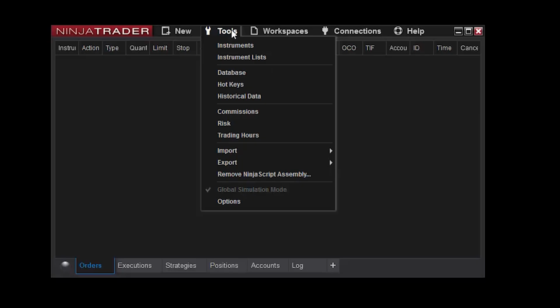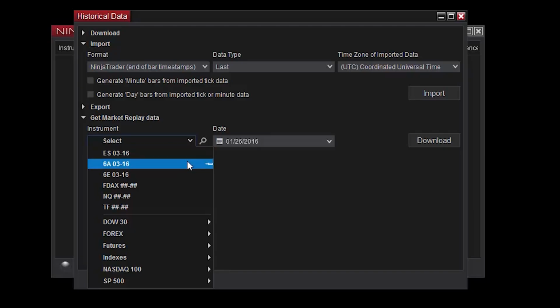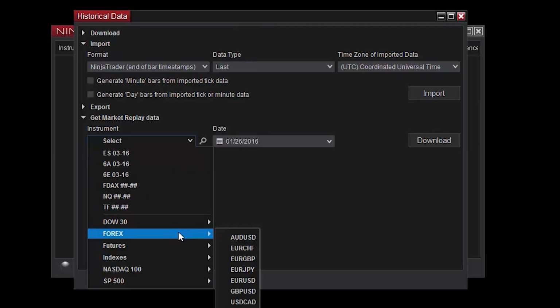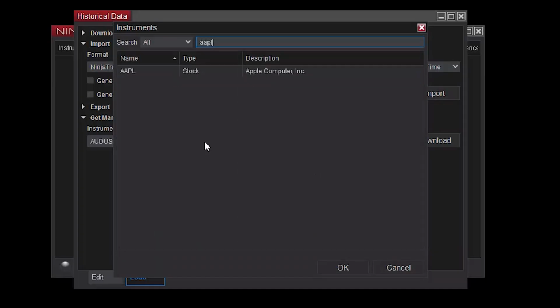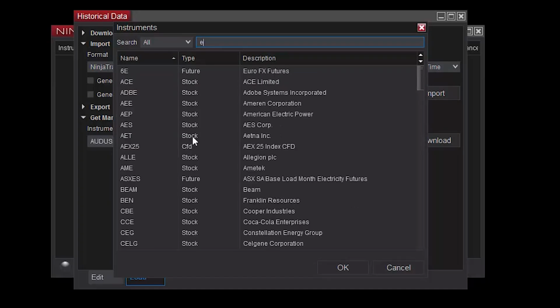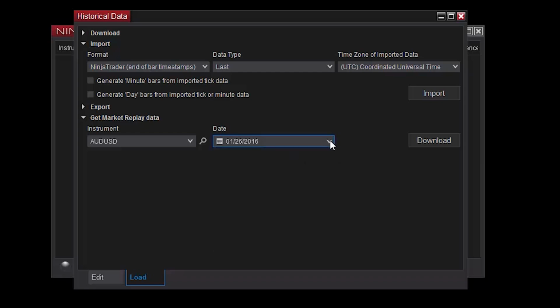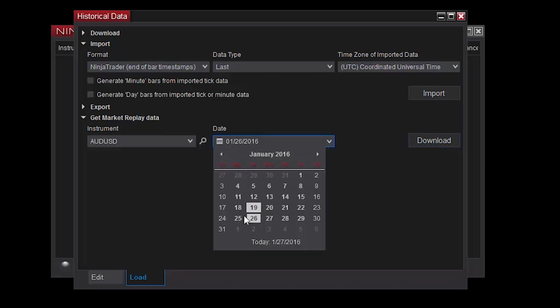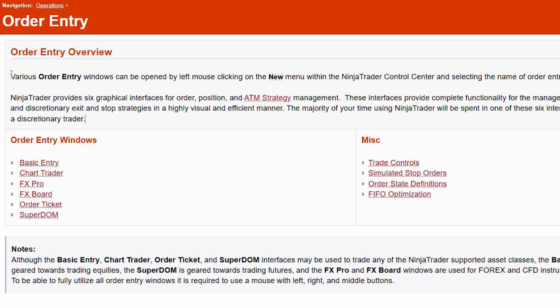And for serious trading practice, the Playback Connection tool is a goldmine. Playback lets you download or record market data and replay it later. Unlike most products that only let you replay one market at a time, NinjaTrader gives you synchronous replay of any and all recorded markets. It delivers that data to all windows as if it was happening in real time. You can have multiple SuperDOMs and charts replaying different markets simultaneously, and you can trade in simulation at varying replay speeds. Alright, next let's look at their order entry.